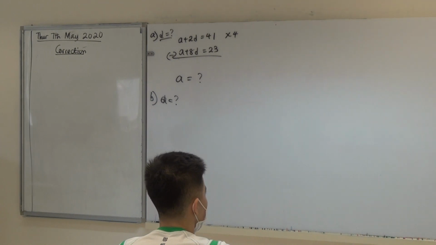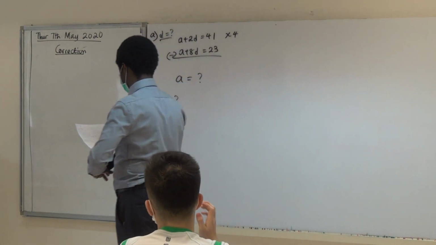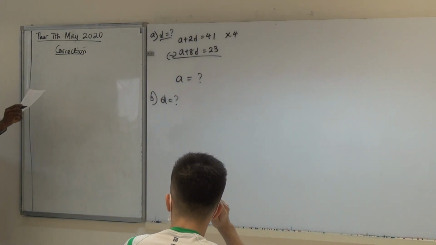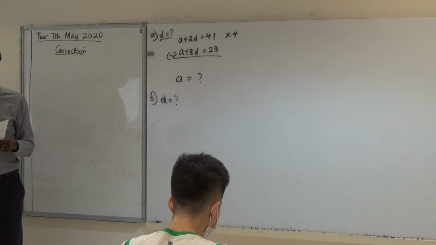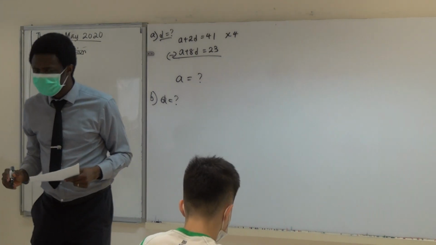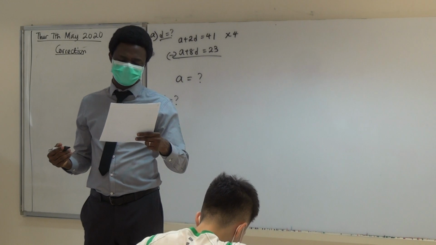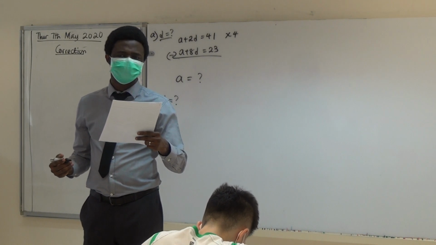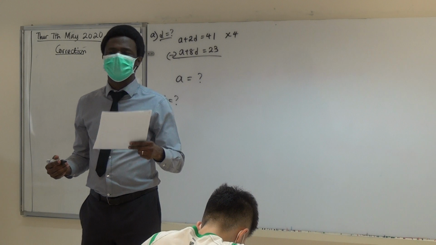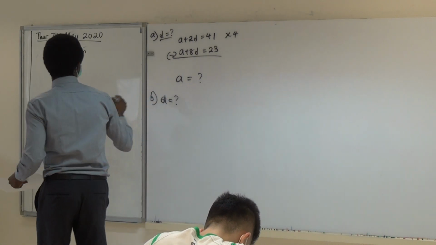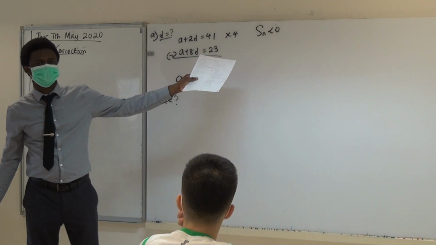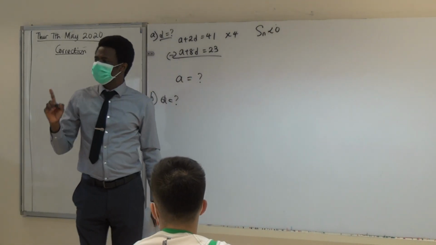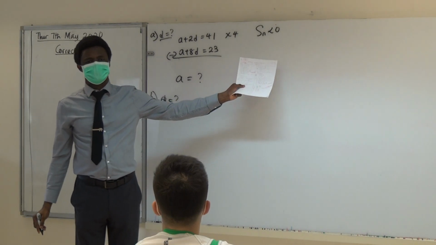Alright. The next observation is this. If you look at question 2C, yes, question 2C. Question 2C is asking you, does anybody write the question somewhere? Yeah, I wrote it. Okay, can you tell us what the question says? Read it out. Find the smallest value of n such that Sn is less than 0. Joey, do we have this place on the screen? Yes, yes. Okay. Find the smallest value of n such that Sn is less than 0.